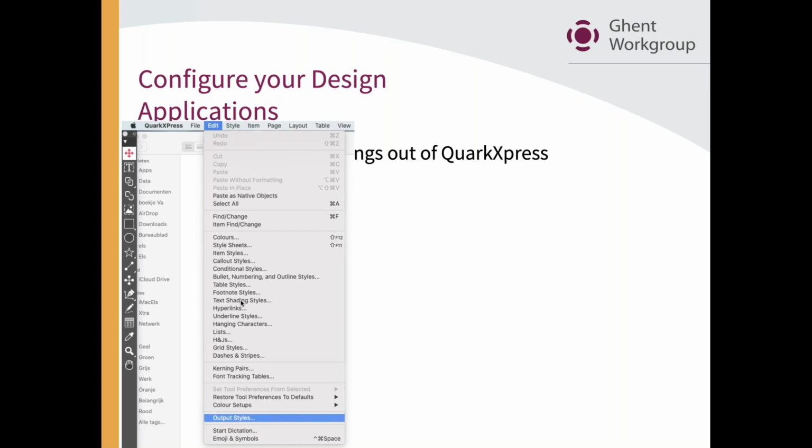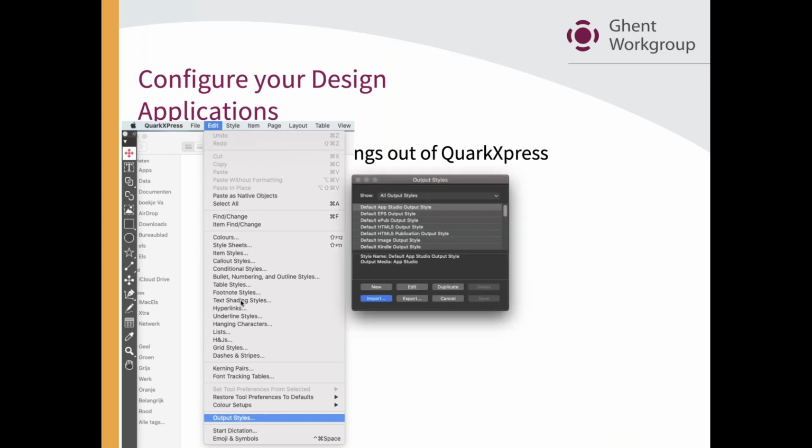So you have to go to Edit. At the bottom in Quark Express, you see Output Styles. When selecting that, you arrive at this screen where, at the bottom, there's a button to choose Import, or you can do Edit and Duplicate if you want to create your own.